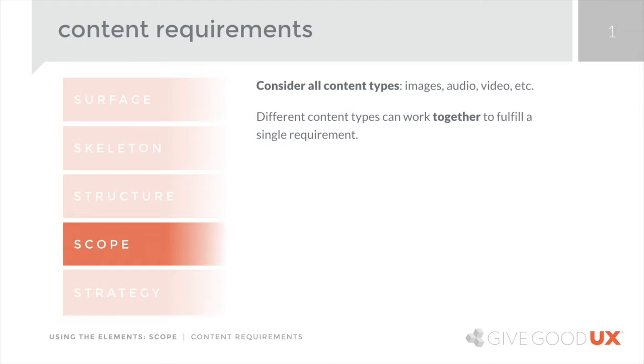For example, an article that you read online, aside from just the text, may also have photos accompanying it, may have video clips accompanying it. A how-to section or a help section in a system that you use at work may very well have audio or video or diagrams or things that help you understand the content. So content is sort of the sum total of everything that shows up on the screen.